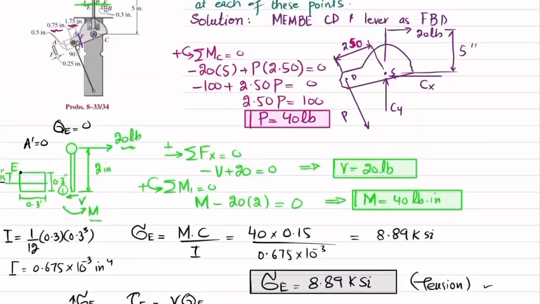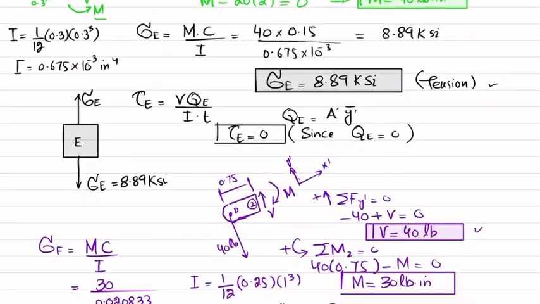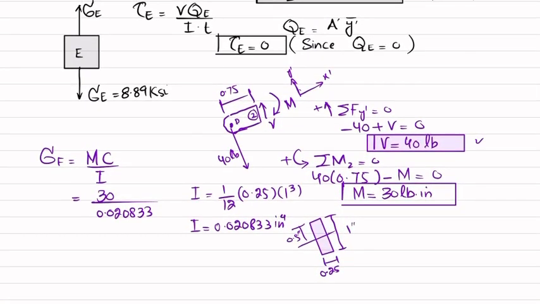Now you can see that this point F lies on this neutral axis. So this will be the point F. Let me show you. This is the point F and it lies on the neutral axis. So C is equal to 0, so multiplying by C means that bending stress is equal to 0 at point F.